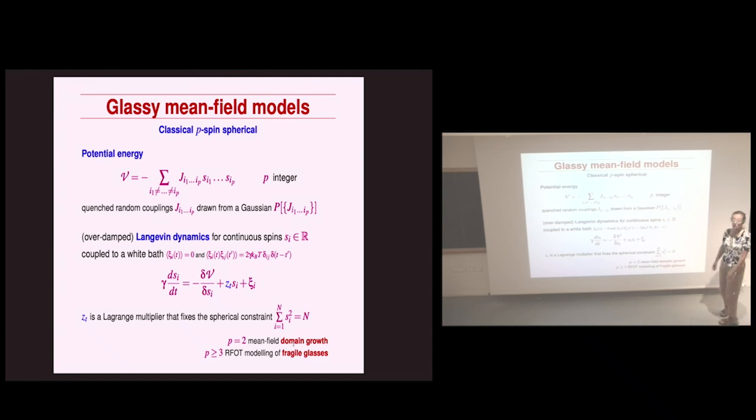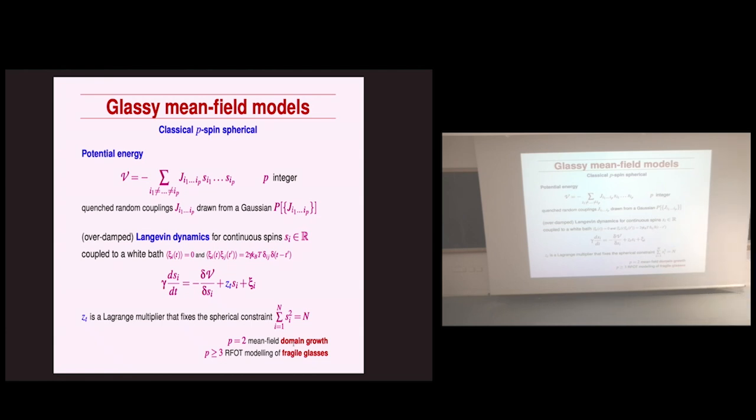Okay, so what about the potential energies that we use? The kind of classical model that we use is this p-spin spherical model. So we have interactions between p spins, only that they are not Ising. They're not plus or minus ones. They are spherically constrained. Okay, let me jump over that. They have random interactions between them, so couplings drawn from some probability distribution, and we give Langevin dynamics of this kind. This term enforces the spherical constraint. This is the variation of this potential with respect to psi, and then you have a noise.